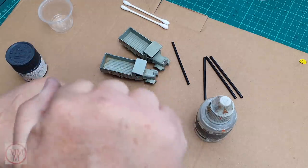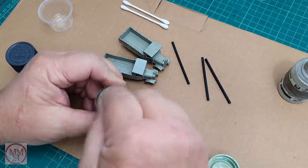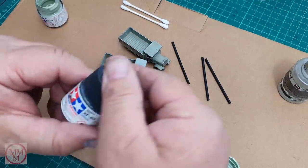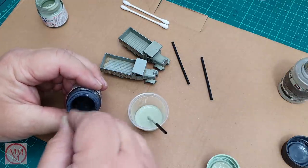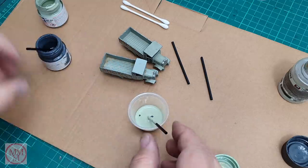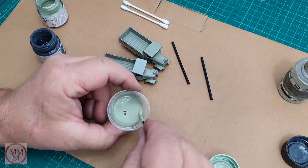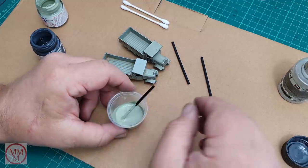So I've got my stirring sticks and some pots here that actually have snappable lids on them. They're used for soy sauce in a lunchbox or something similar, but they are ideal for mixing up paints. In the past, I used to seal the mixed paint pots up with tape, etc. These are a boon because they are airtight and they keep much longer and they're just convenient. So I add a couple of drops of that sea grey and a couple of drops more. It doesn't take much, it's a strong colour, and you can see the shade of the paint is changing and slightly darker.